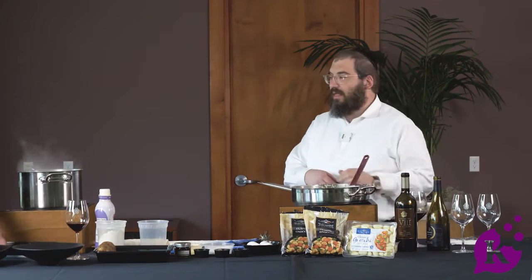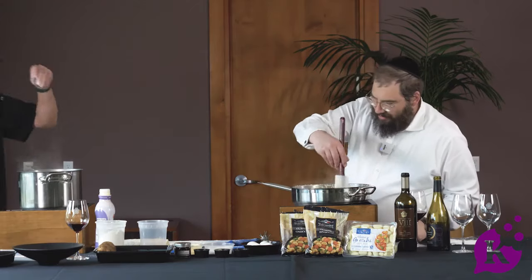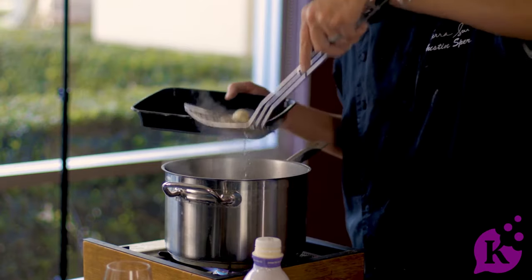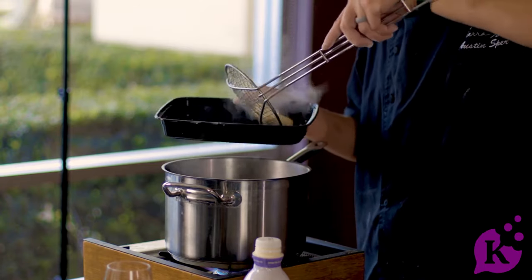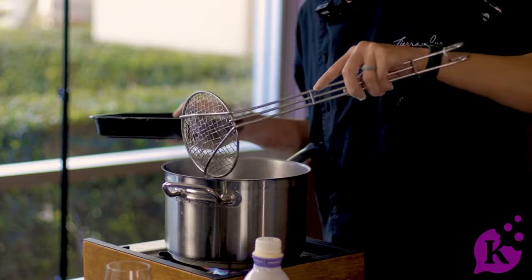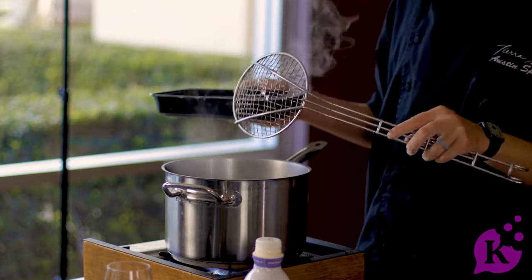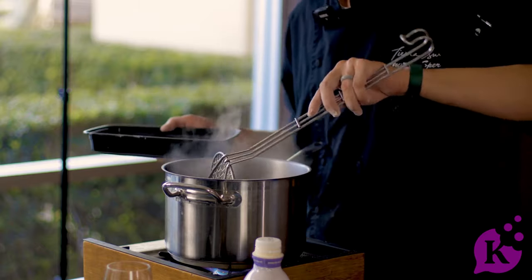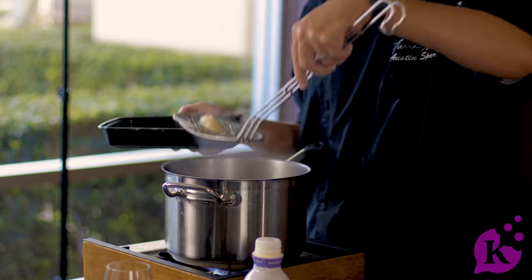All right, we're multitasking. So while that is happening, are we going to do some big red wine, and we want to taste the Gen 8 to get ready? All right. So what I'm doing is just waiting for these to float to the top, and then hold them. Look at that color.